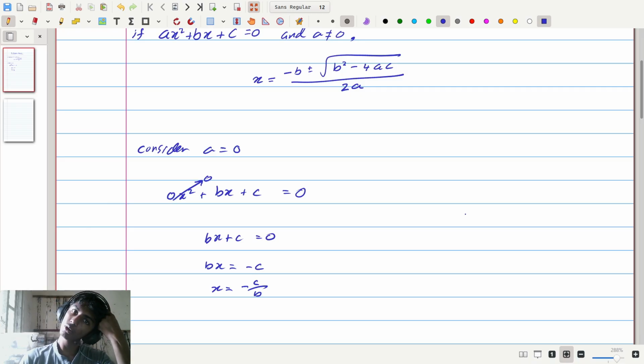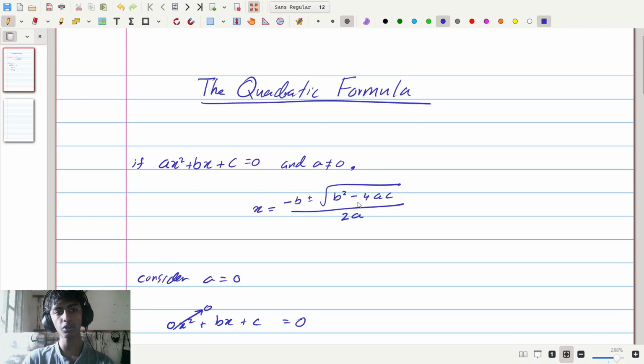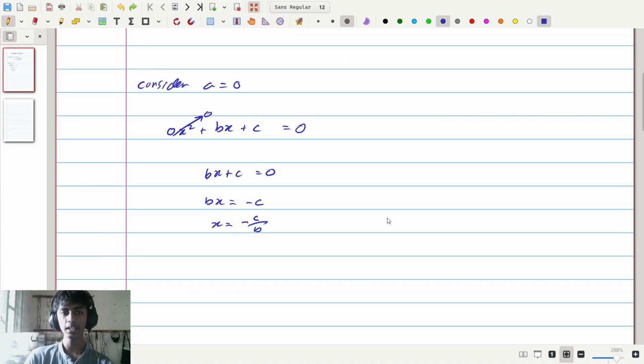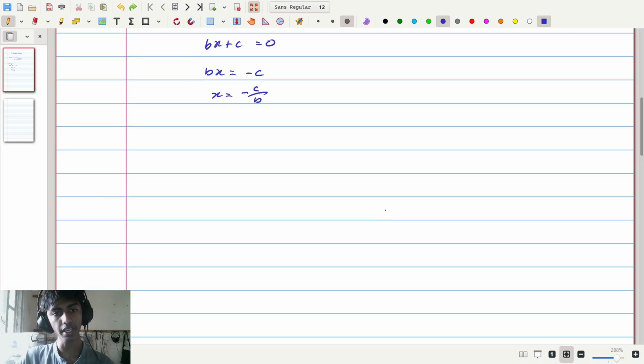The problem with solving for a equal to 0 using the quadratic formula is that we have to divide by 0. You can see how that might pose an issue. And this is not of course valid. You cannot divide by 0. We need to specifically state that a is not equal to 0, and just note that if a is equal to 0, there is of course a way to find the solutions. So now let's go to the case when a is not equal to 0.